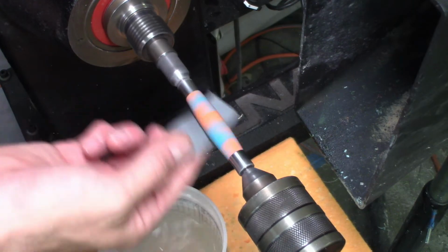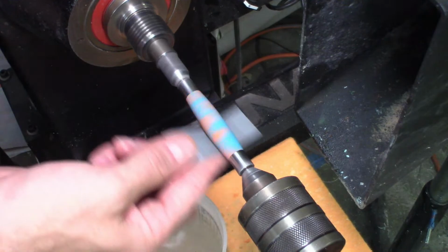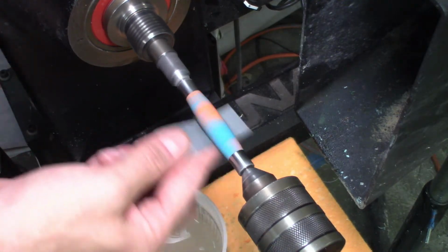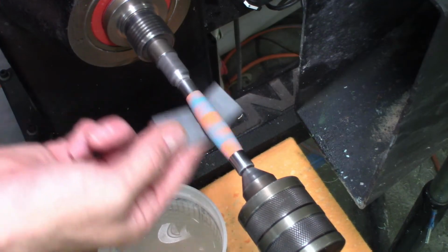Yeah, you could do tube in. That would make it easier. Just depends on what you're doing, I guess. But yeah, that definitely does make it easier.